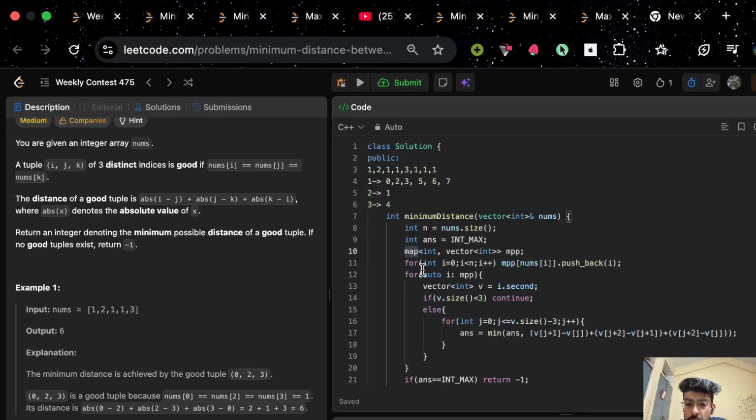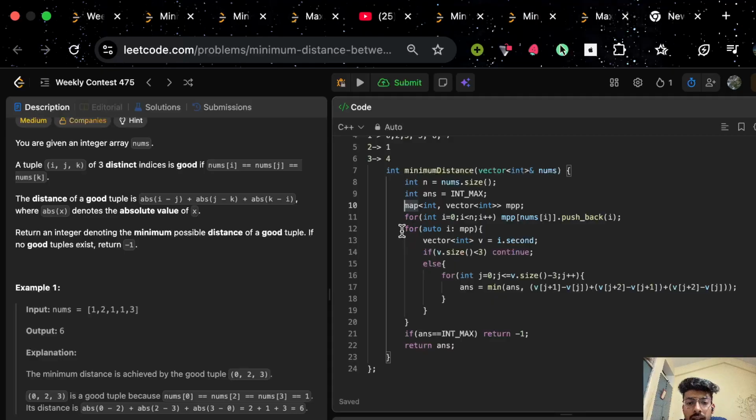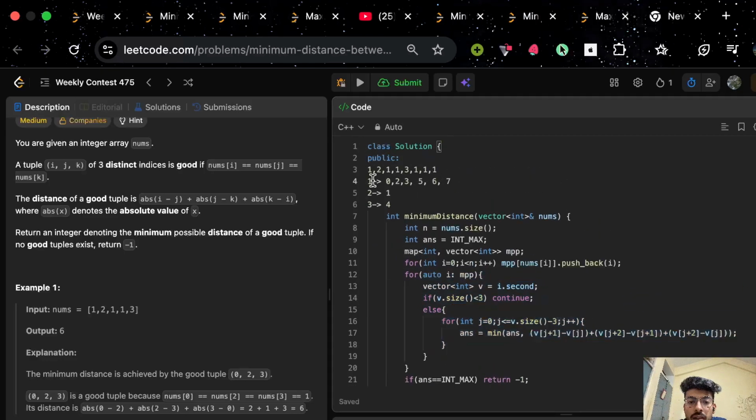So the entries that I am pushing in my map will contain the log n operation, and for n elements it will contain O of n log n. Why will this not be O of n square? Because suppose there are only 3 elements, and all 3 elements are distinct in my array, so in the worst case it will take O of n.